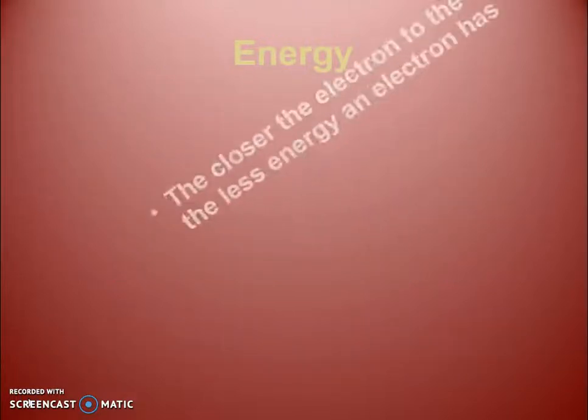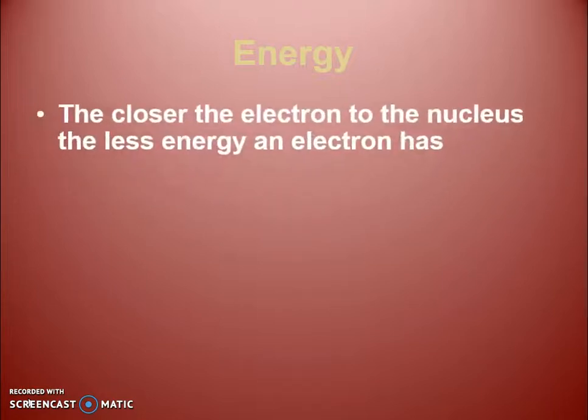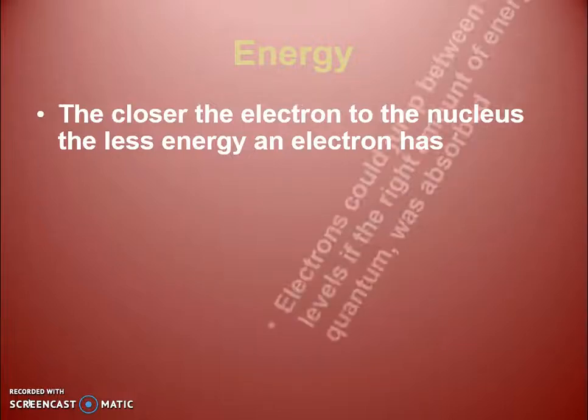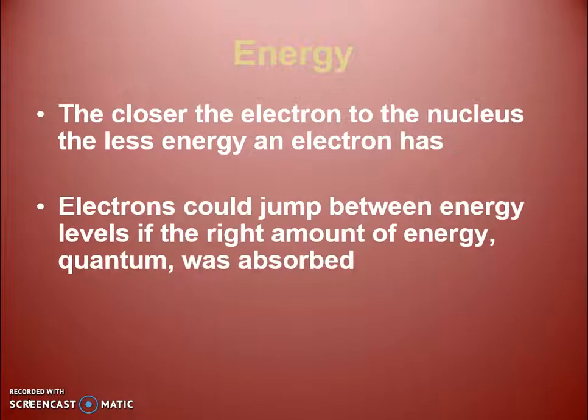So again, that energy that he came up with and the idea of how that would relate to these electrons, when he drew his model, electrons with lower amounts of energy were closer to the nucleus. But again, they weren't in a fixed path like that of Rutherford. They had the ability to bounce between these different levels if they were able to gain the right amount of energy, known as a quantum. If it was absorbed, they can move up to a higher level, and then if they lost the energy, they move back down. Quantum, like quantity, because it was a measurable amount. It was a fixed, measurable amount of energy to move between these different levels.